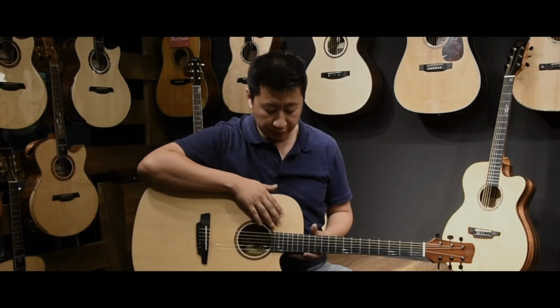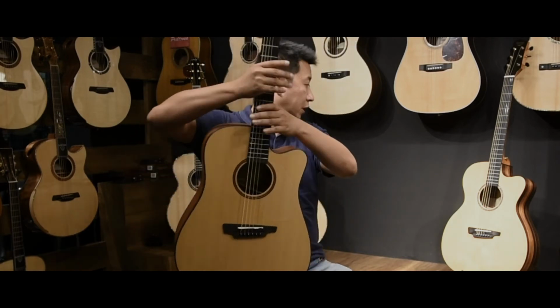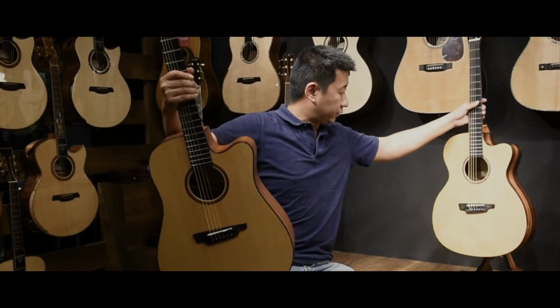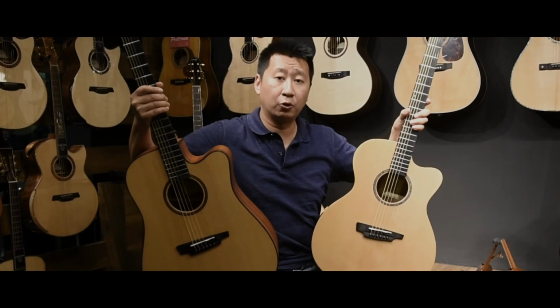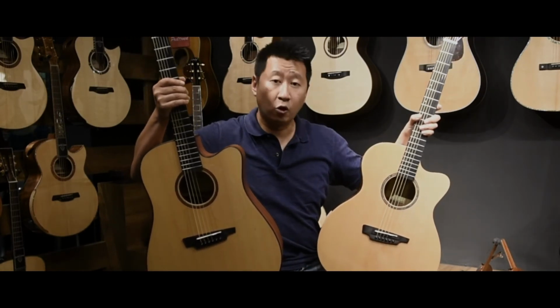Okay, the Protege is available in the two most common shapes in the market right now. One is what I have in hand here, called the Dreadnought. And the other one that I have here on my left is the Triple O. So these are the two shapes that we are focusing on.